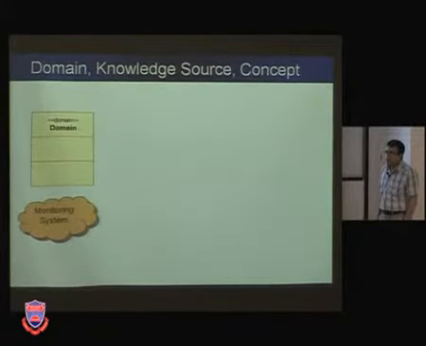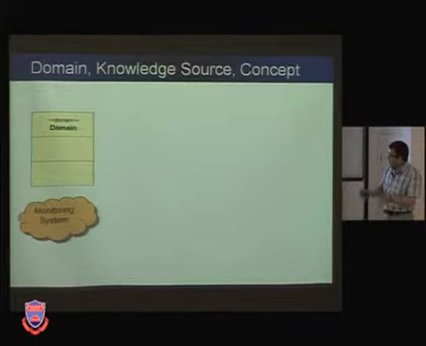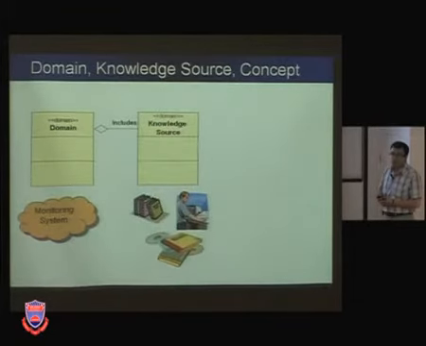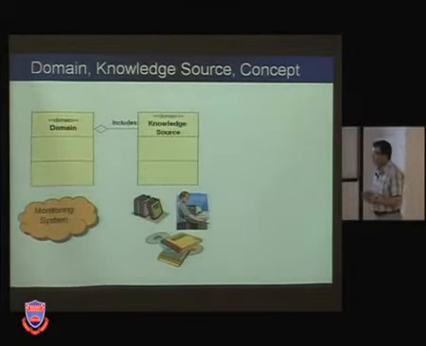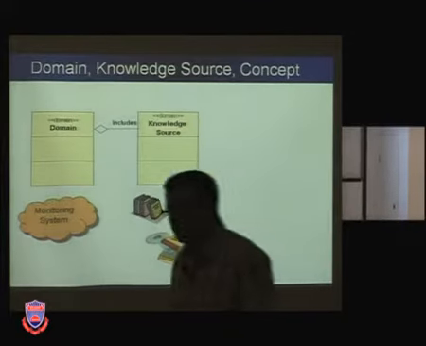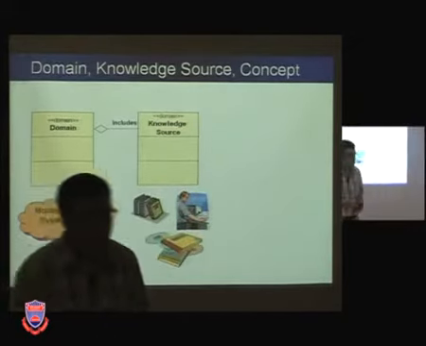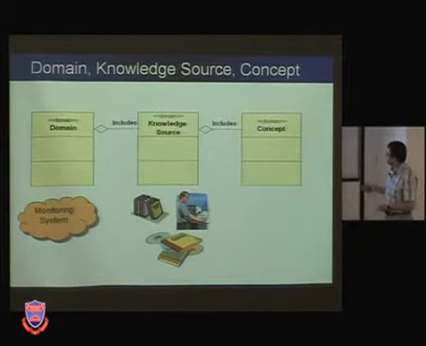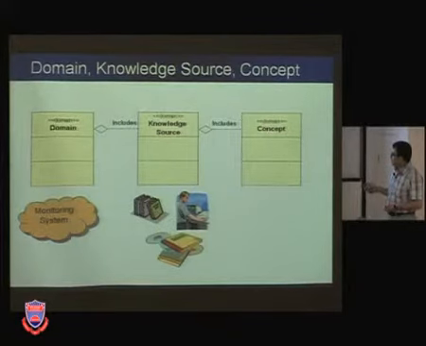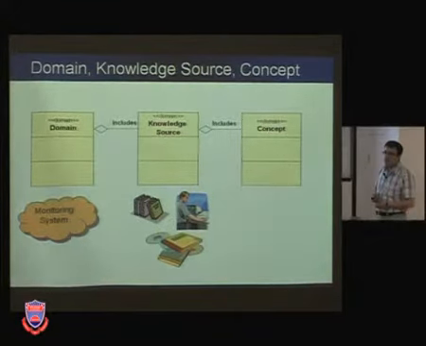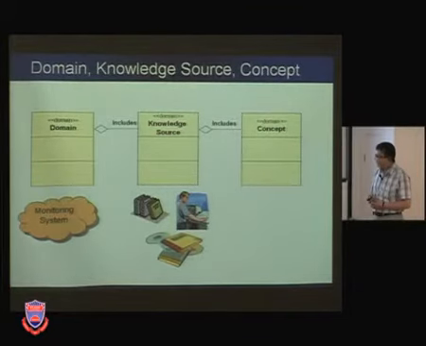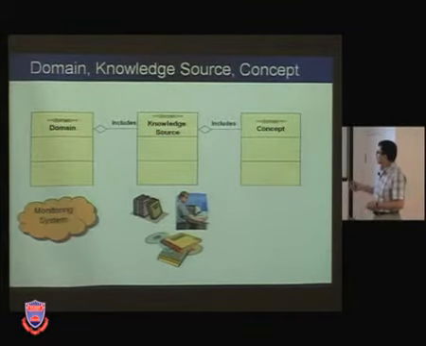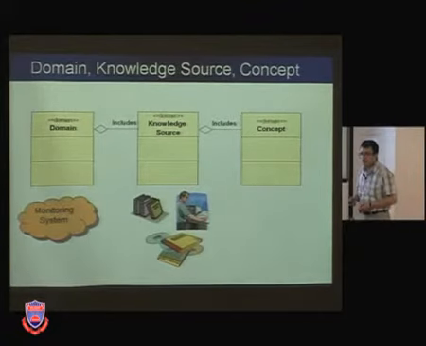So given a problem, a system that we need to develop, we can identify some domains. And a domain includes a set of knowledge sources. We evaluate these knowledge sources based on abstraction quality, objectivity, relevance. We select these knowledge sources, and these knowledge sources include a set of domain concepts. Okay? Domain knowledge sources, and this is actually what we care about.